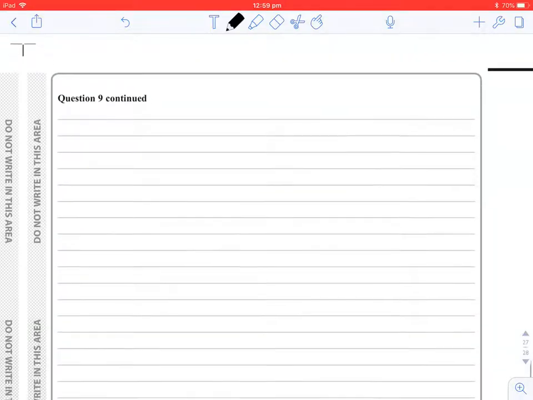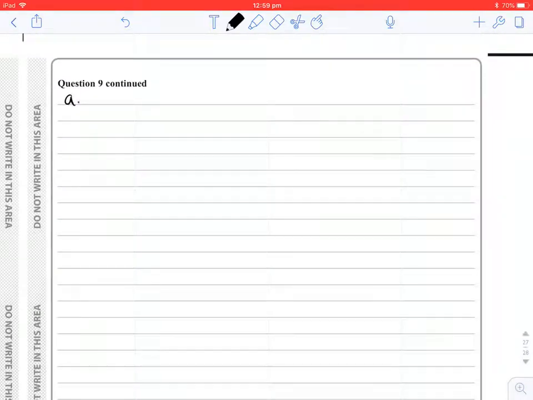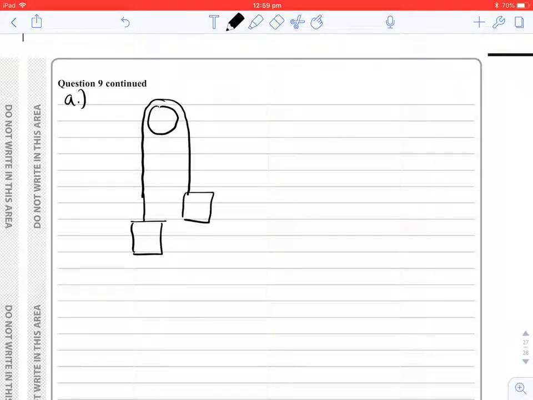So if we're going to do this, the first thing that I tend to do is, even though we've got the diagram there, draw my own one out. So we've got a pulley here, and we've got a mass there. We've got a mass here, so this is km, and this is 2m. Now this is P, and this is Q. So let's have a look at our forces.